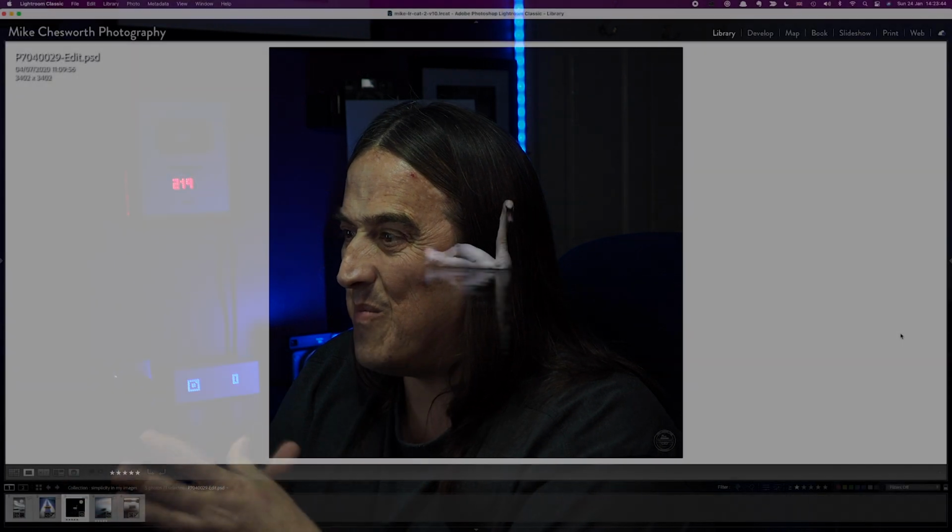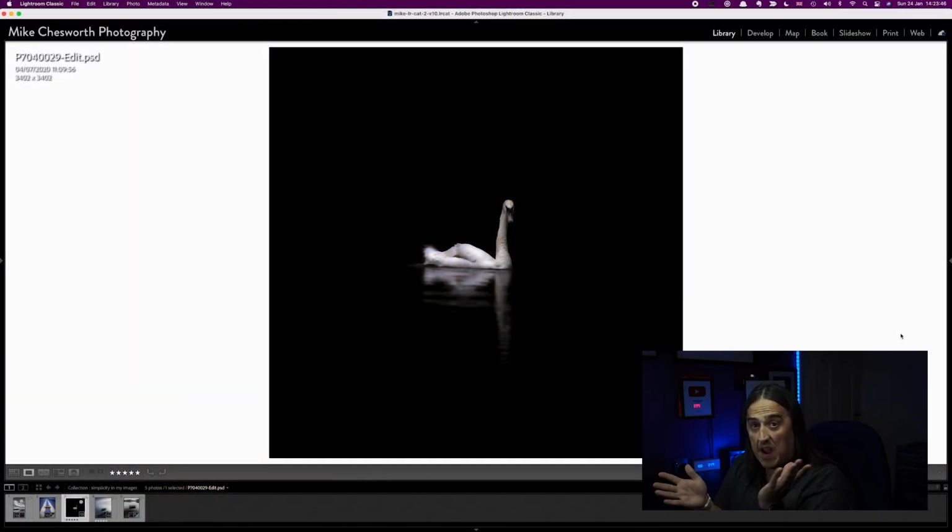Okay, so in this final image, this is an image of a local pond that I have just down the road from me, and one of the few swans that grace that pond. The one thing I love about this image is because it's so simplified. It's very, very simple. You've got one strong subject and nothing behind it.